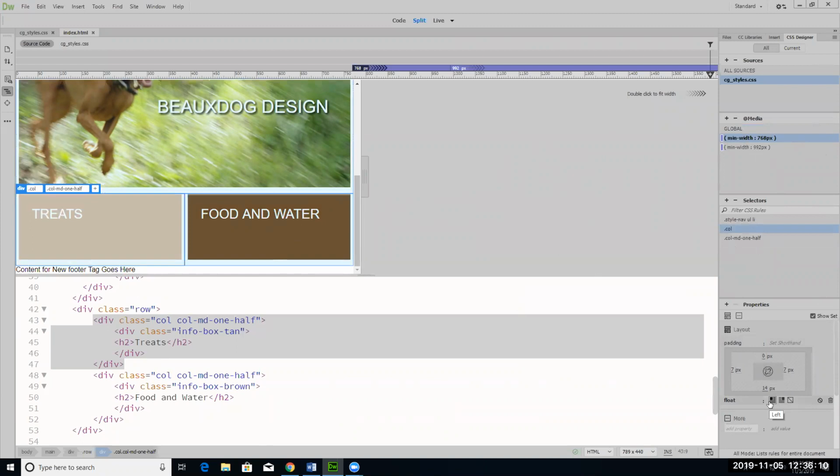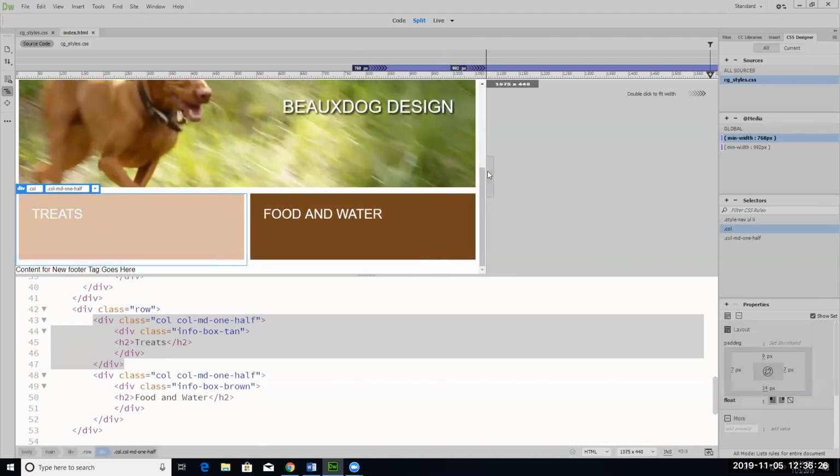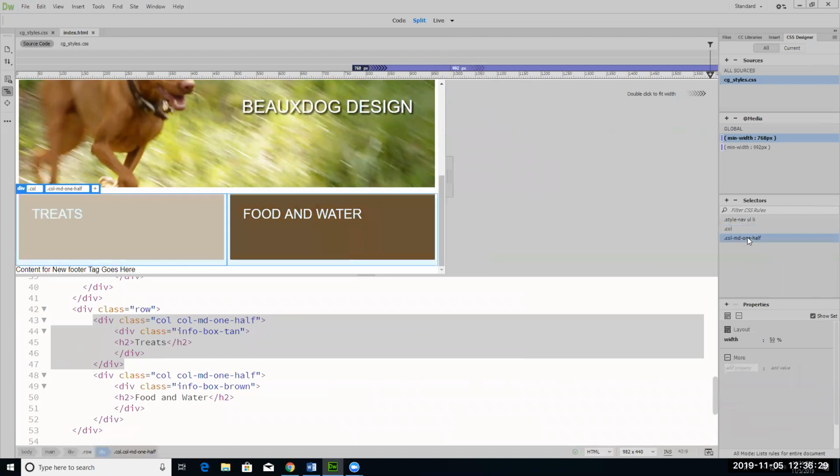Remember, that was similar to our nav bar. Each of our list items, we floated them one to the left of one another. And I think that was about it there. So that affects all the way up, so we don't have to reset it for the 992 because it's changing it. The other thing we did, just for the column to be at 50%, is name it something. So it's a column, kind of a medium width, which is our tablet, medium size screen, 1/2, in other words, 50%. And that was just a width of 50%.